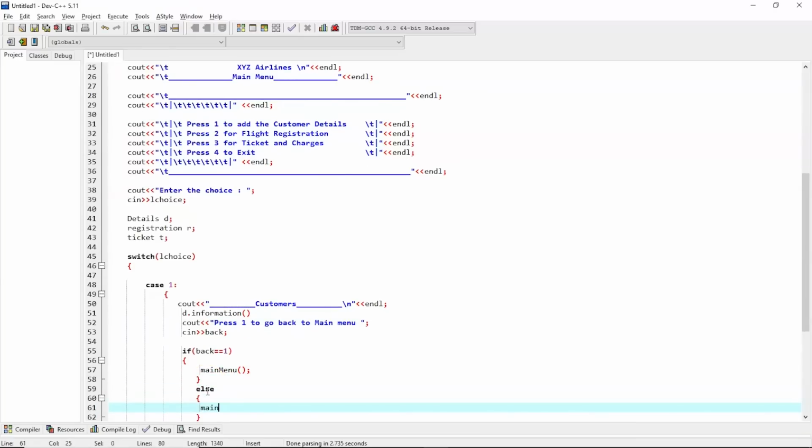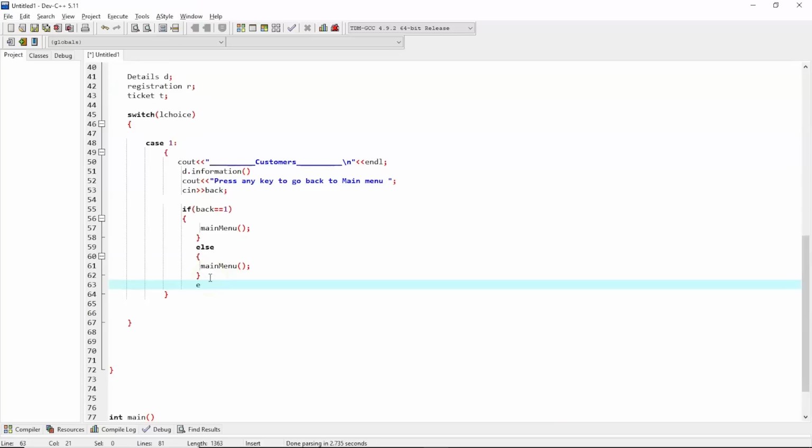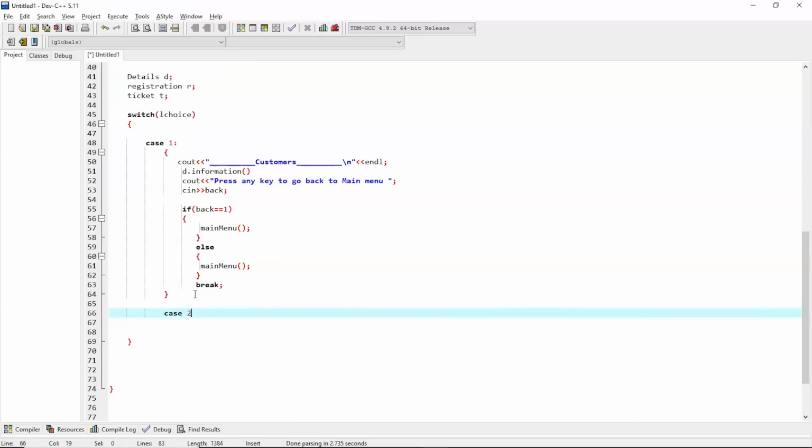We'll call this function only, and here we'll write press any key to go back to main menu. Now here we'll do the break. Case 1 ends.